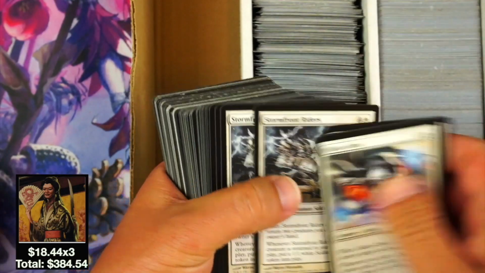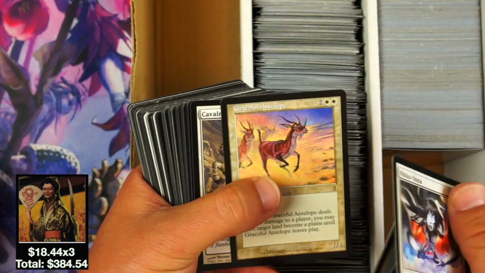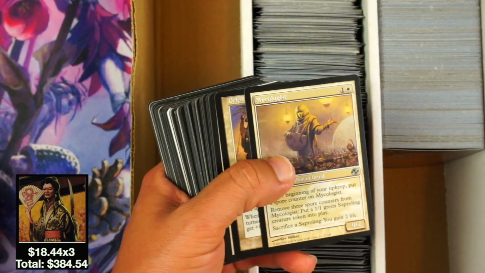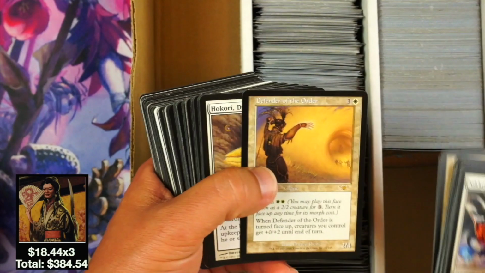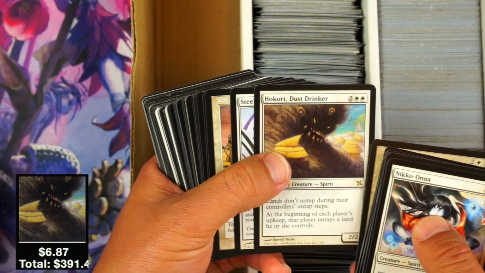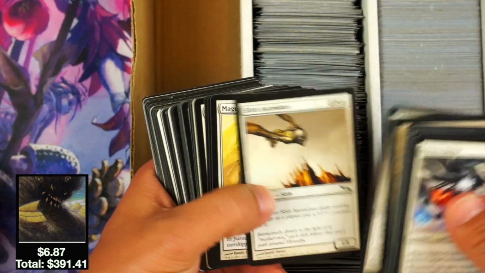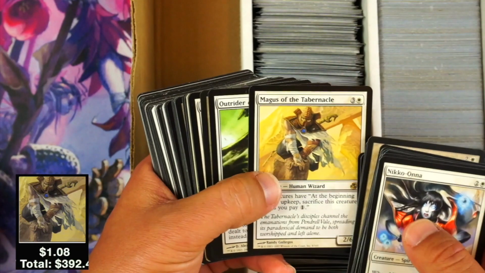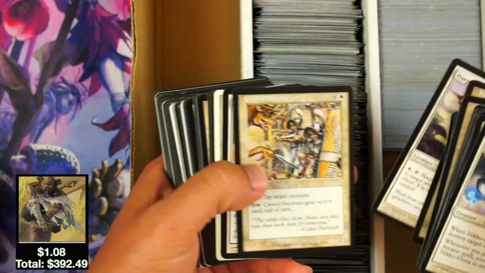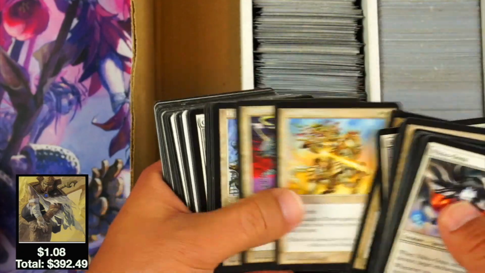Dust Elemental. Loxodon Punisher. Graceful Antelope. Totally thought that said misogynist. I was like, geez. Defender of the Order. Hikari, Dust Drinker. Spellshaper Apprentice. Magus of the Tabernacle. Magus. Phyrexian Vault. Mesa Enchantress. Is that uncommon now?